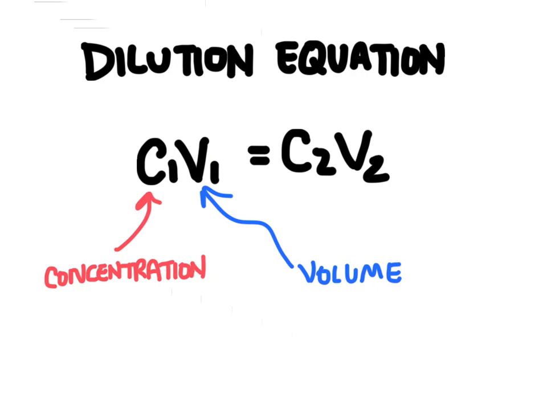The 1's stand for the initial set of conditions. This first part represents the initial concentrated solution, and the 2's represent the concentration and volume of the diluted solution, what we're going to end up with.